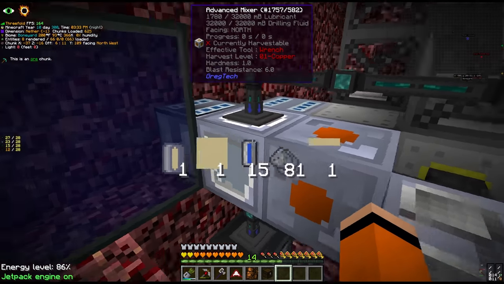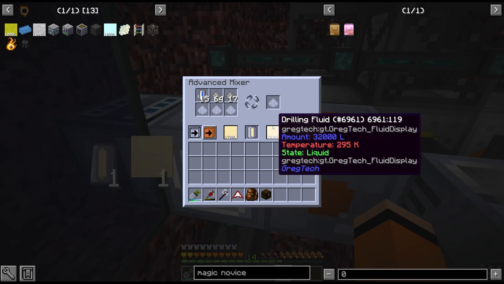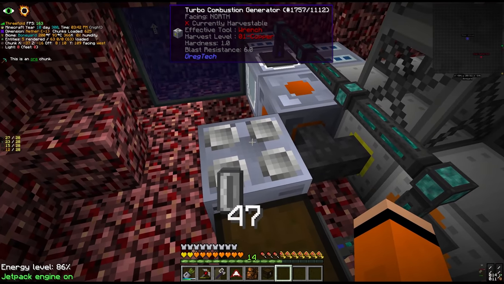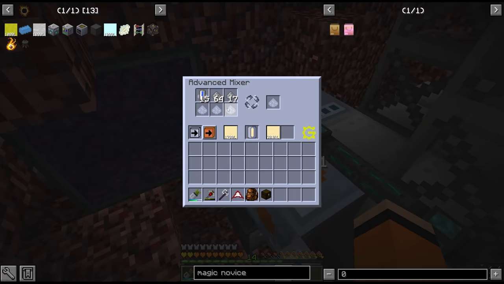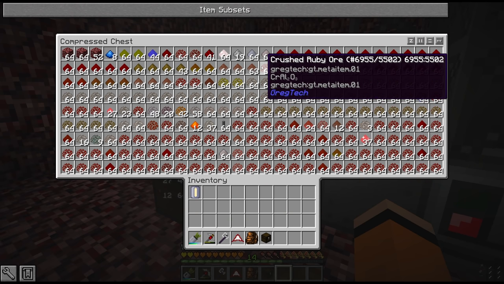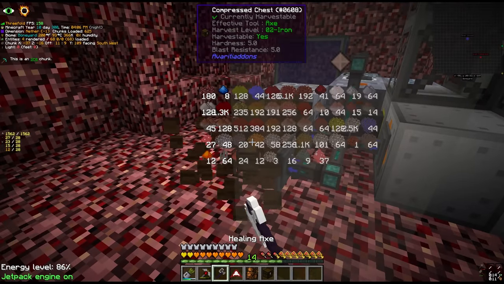You may remember on Europa when we first set this thing up, we were using the ender tanks to transport the drilling fluid. Well, it turns out that we have enough power just from one turbo combustion engine to be able to power an MV mixer and just mix this on site. But I think that's going to be enough redstone, pyrite, iron, copper, etc. We're going to grab all this up.